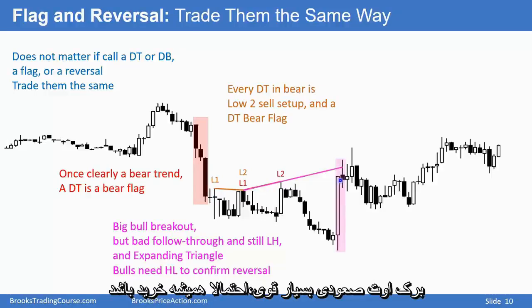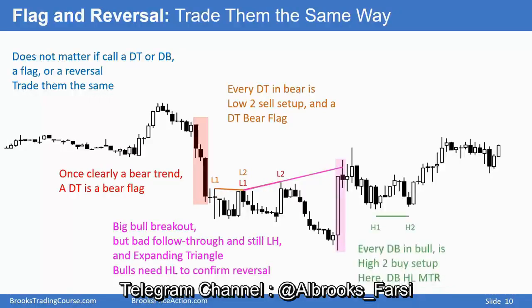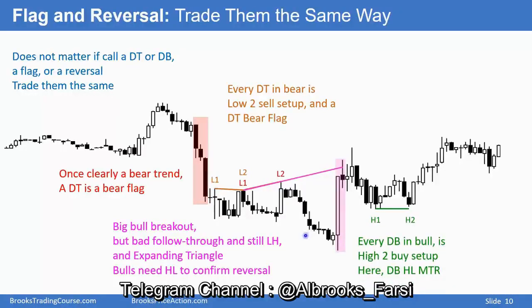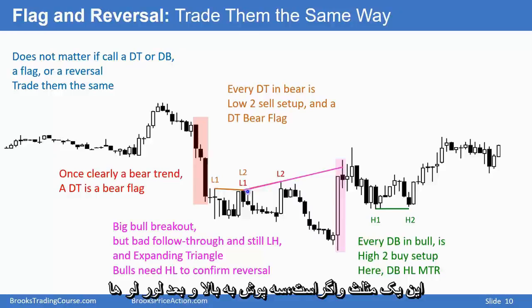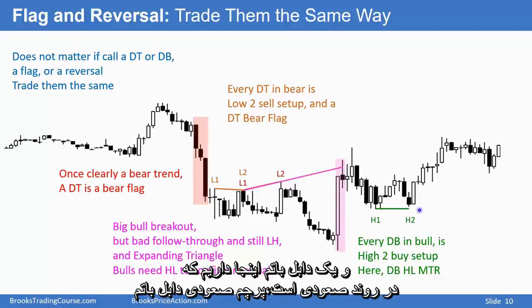Very strong bull breakout, probably always in long. Not very good follow through. This is an expanding triangle. 3 pushes up and then low and lower. So this is an expanding triangle buy signal, and we got a very strong bull breakout. And here we have a double bottom now in a bull trend, double bottom bull flag looking to buy.